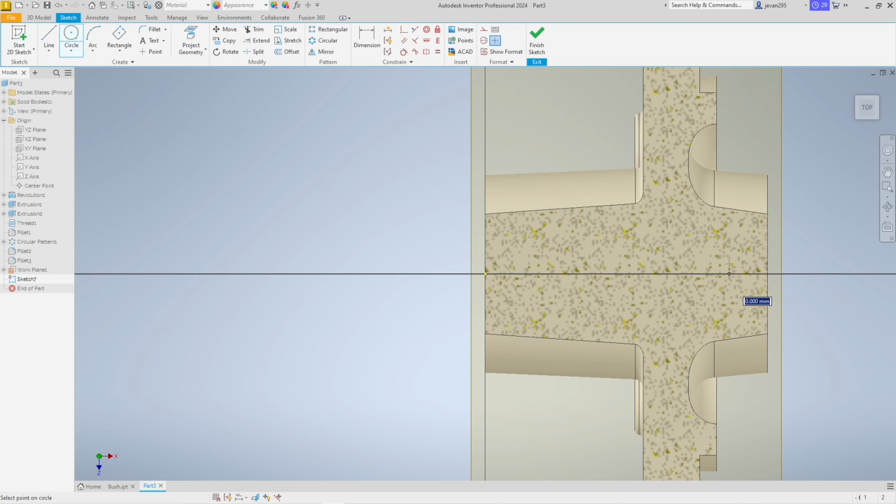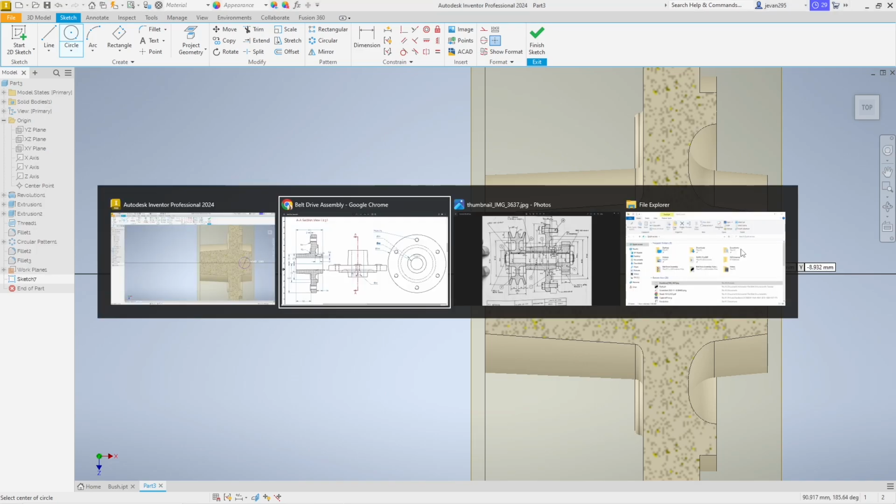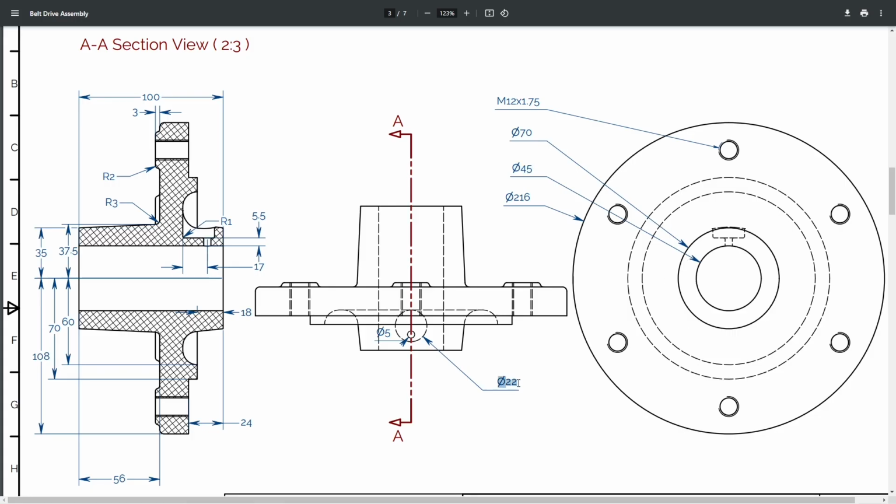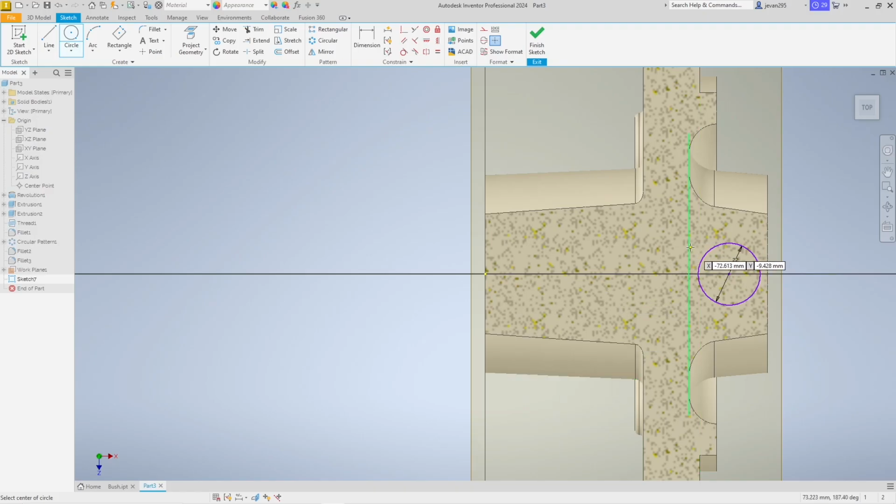Next step we want to do is create a circle along this line that is 22 millimeters across from this 22 millimeter number. We then want a dimension between this point and this line. We want this to be equal to half of this circle. So we're going to click this circle, divide by 2. That will always put it tangent to that surface, because if we make this, say, 40, it will still be tangent to the surface, but we still want it as 22.